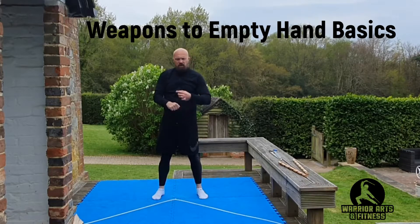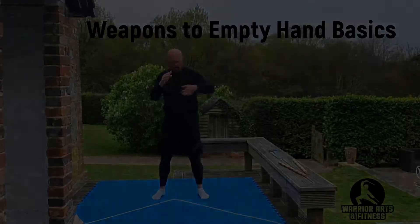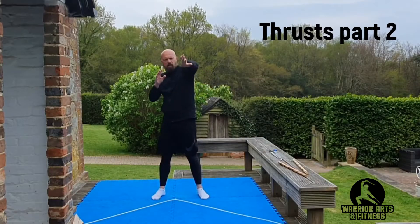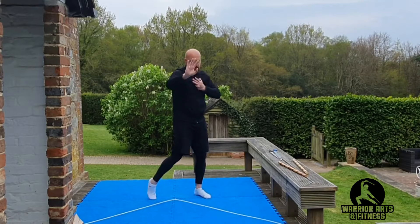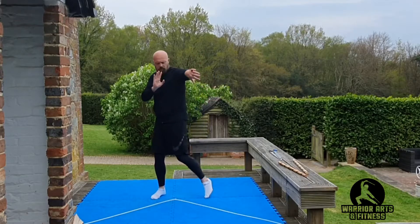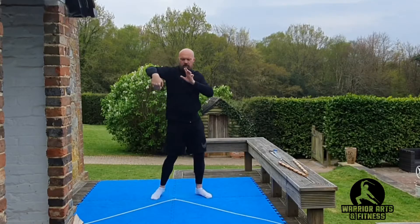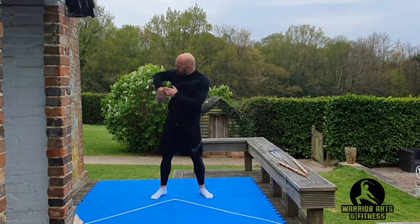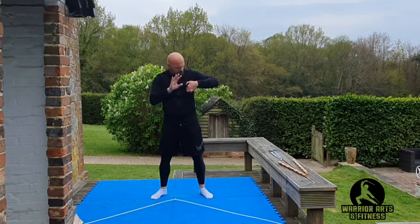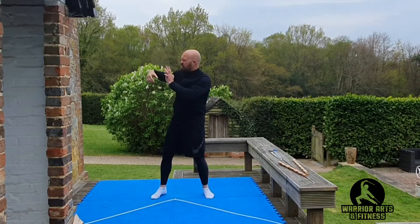Rising sun. So these two knuckles, temple. So it's this hand shape here, rising sun. So now see the twist of the body here. Punch here — it rolls out here. It doesn't come out too wide. It's a wing: when the wing's closed, mid-wing, open wing. So you're hitting with the knuckles here, to the temple.